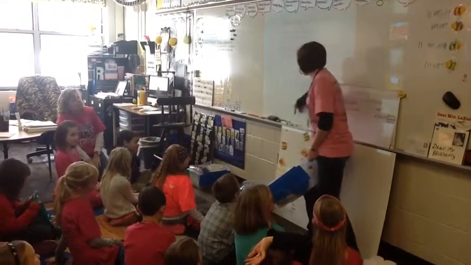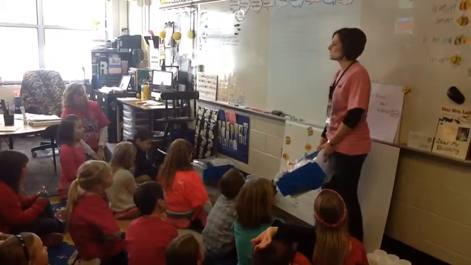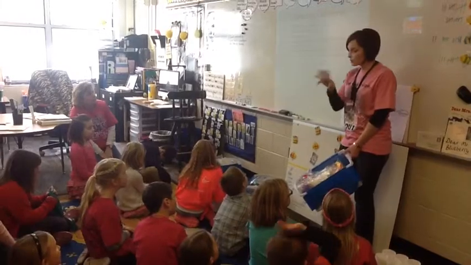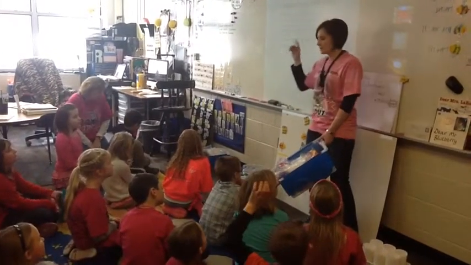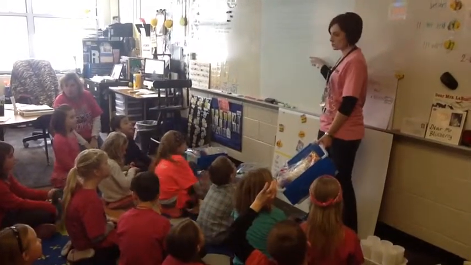And then there's this big box here for drawing me a picture of how you did it. If you did it and you spread them out in a big long line, draw me a picture of that. If you put them in groups, draw a picture of that and label it. If you did groups of 2 or groups of 5 or groups of 10, tell me what you did on your picture so we can all see that.